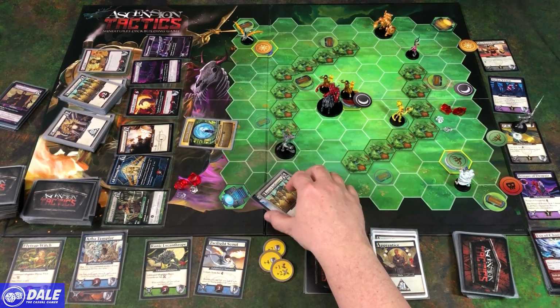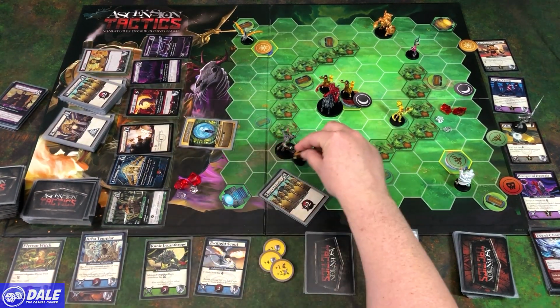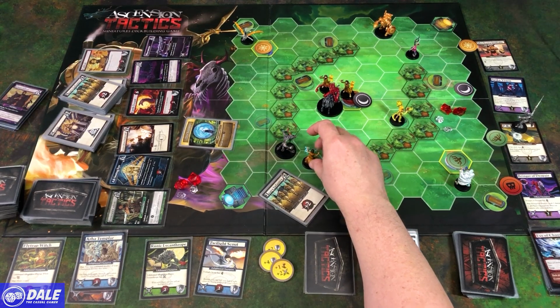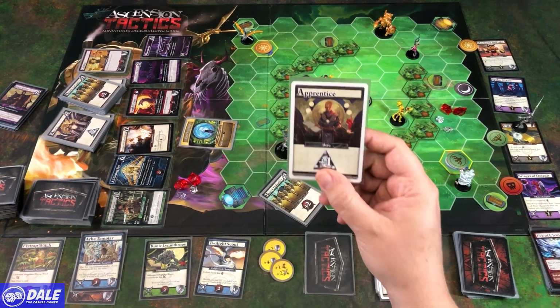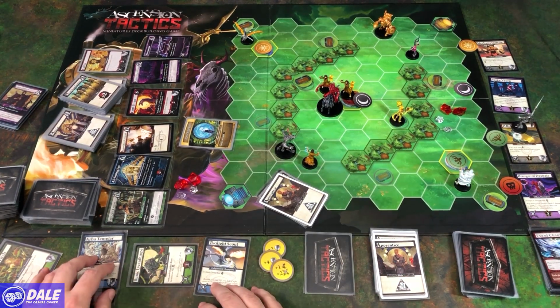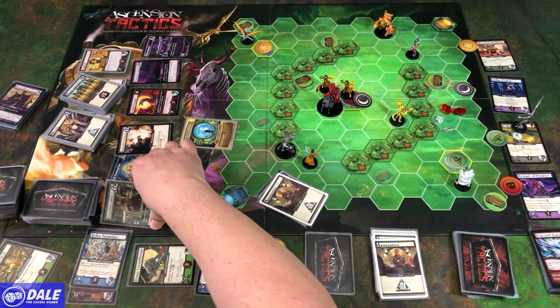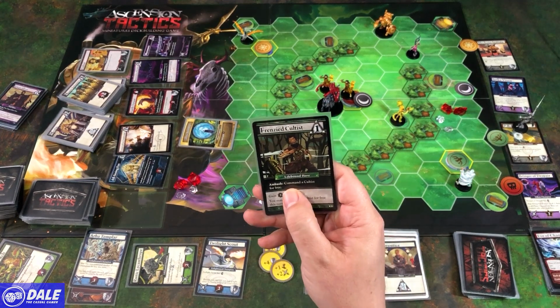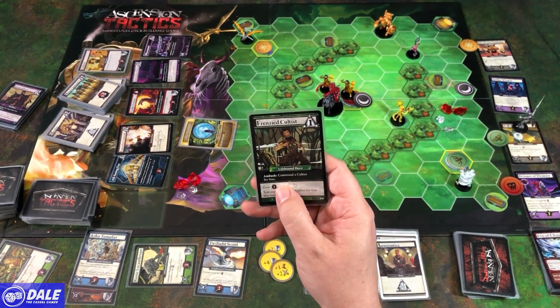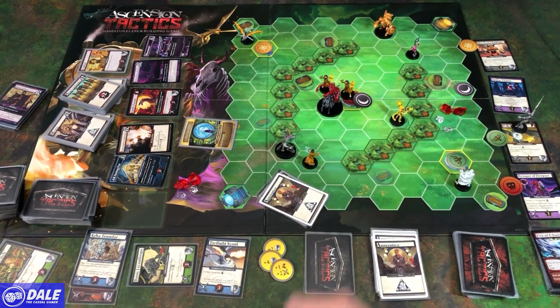Then spend 2 to activate the cultist. 1, 2, 3. Then we only have 1 money. Of course, she's exhausted, and that's exhausted. So the only thing we can get is a frenzied cultist. Ambush, command a cultist for free. We still can't command the same thing twice, so we'll bring in another cultist.